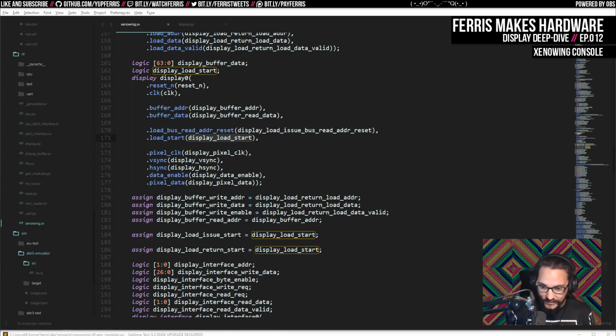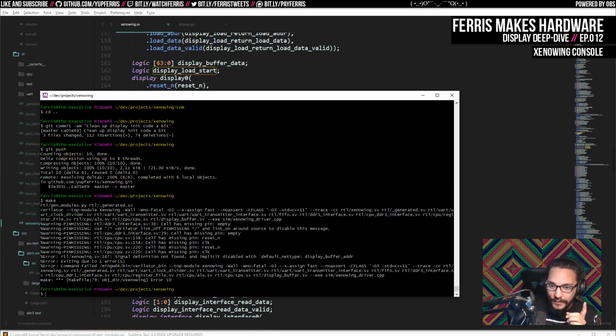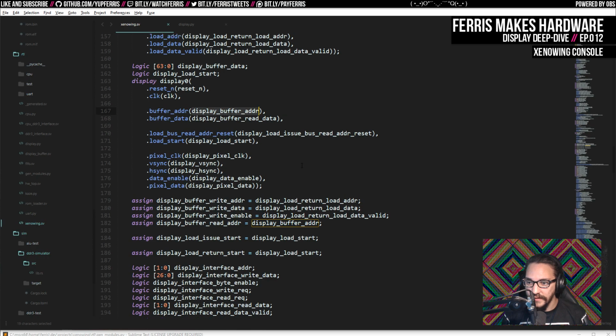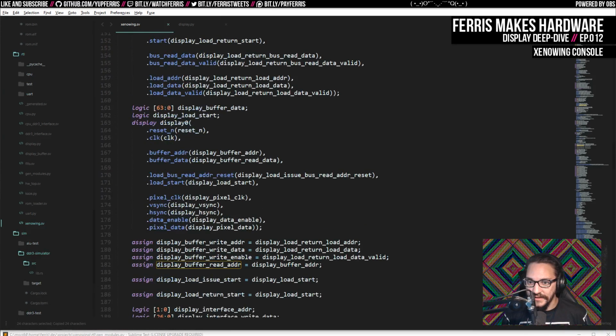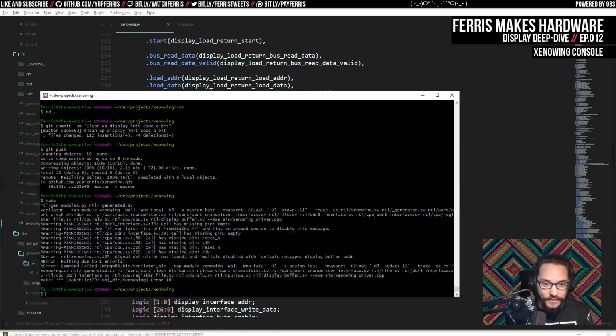Let's see if I'm right. The other thing about my Python language is that it will output a bunch of not used warnings, which I've decided I'm just going to ignore later. This says, what are we missing? Signal definition not found: display buffer adder. That was this, which should have come from here. Oh yeah, display buffer read adder is what we want to do. Because this has display buffer adder, because in the display it only cares about reading, so I don't call that a read address, it's just an address. Right, because it's fanning out like that. If we do this, then that should just work.